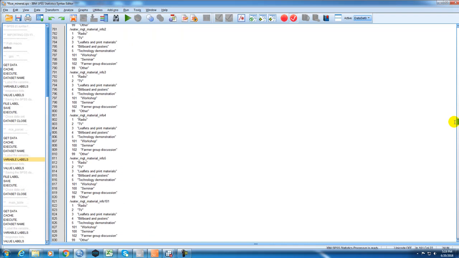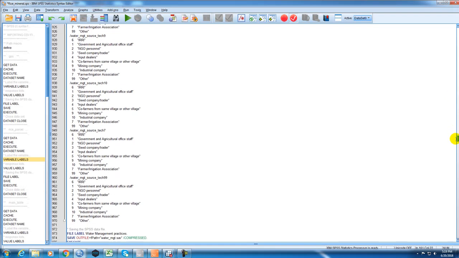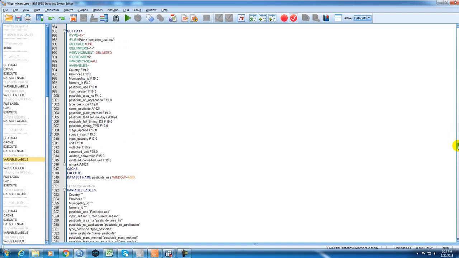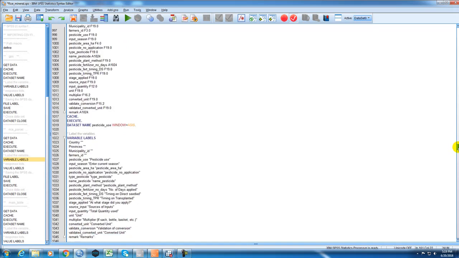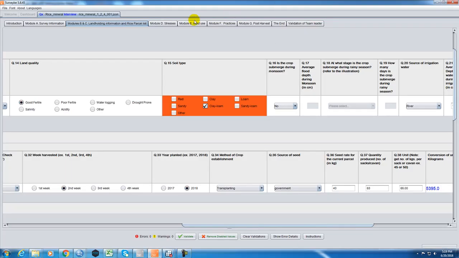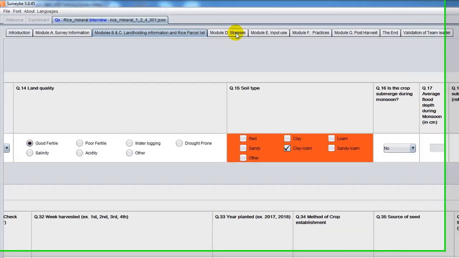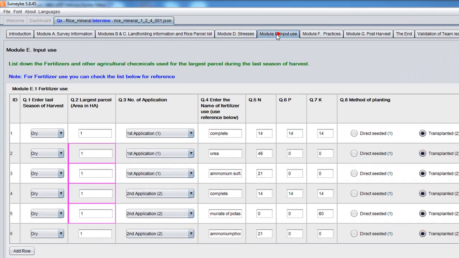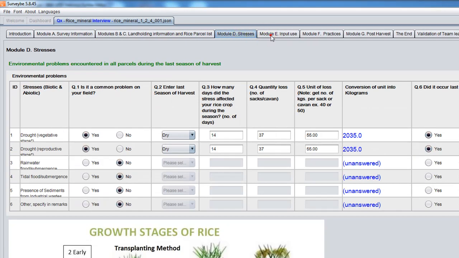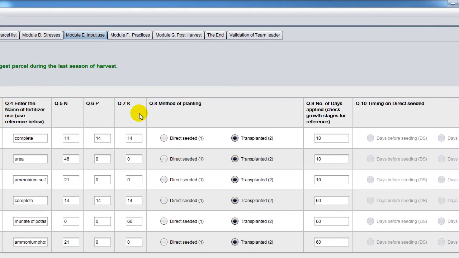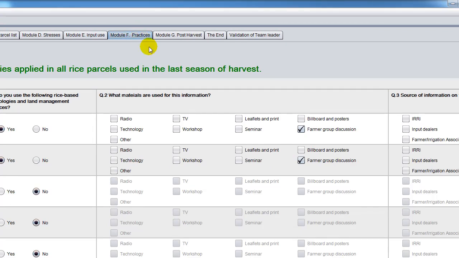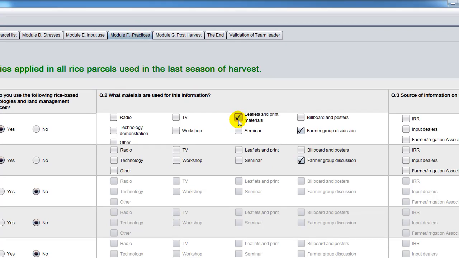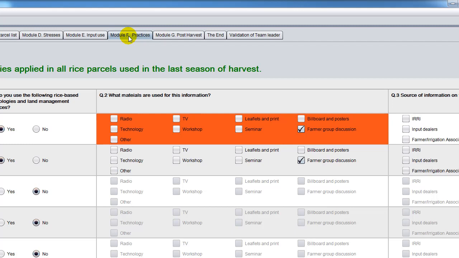So yeah, this will be taking a lot of your time just to identify multiple responses. Or if you are familiar with how your questionnaire was designed, you can easily compare it with STATA. So what I'm doing right now is comparing all my information with STATA and SPSS. If you have multiple responses here, not here, so this one is, I think this one, module F.